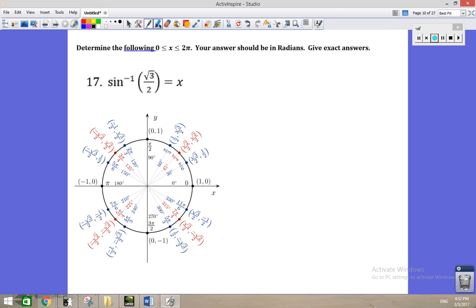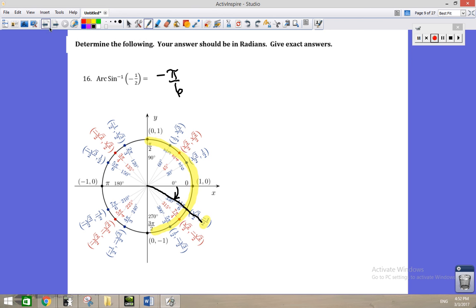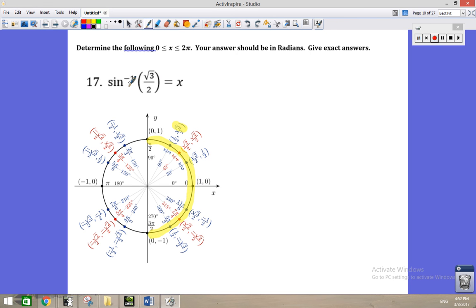The inverse sine uses the right half of the unit circle. It's positive, and we're looking for a y coordinate radical 3 over 2, and we find it. Oh, boy, I'm going too fast. Notice that the directions changed. This isn't a capital S anymore. So I'm not just using the right half of the unit circle. I'm using the entire unit circle.